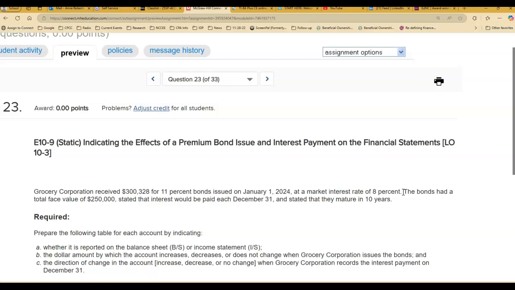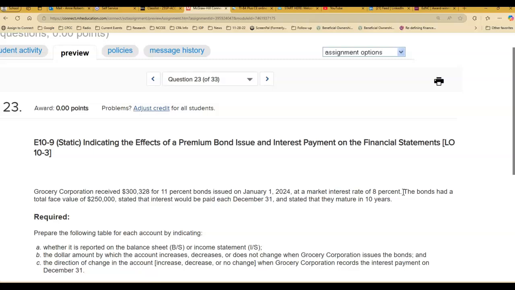No, I don't want you to, that's what I said, don't read the next sentence. What can we use in sentence number 1 to know that they issued at a premium? The interest rates. Because if the market is at 8 and our bonds are paying 11, then that $300,000 includes a premium amount that folks were willing to pay for that bond.